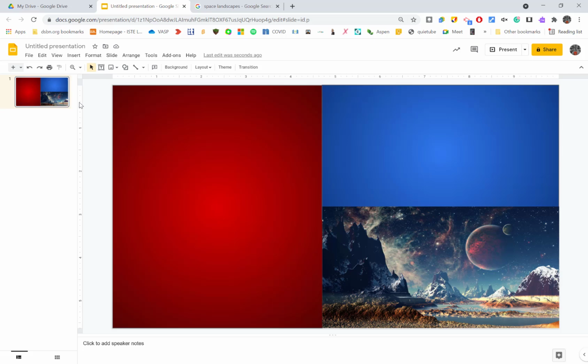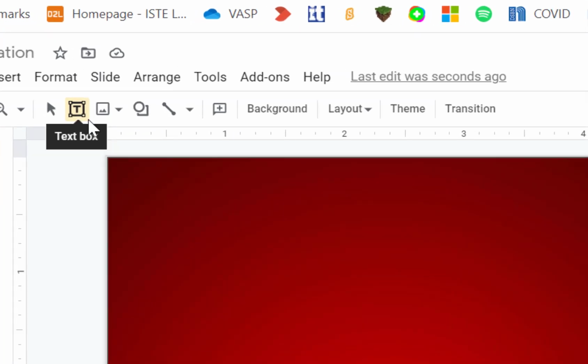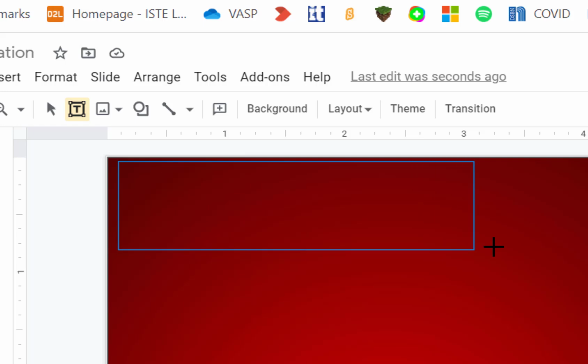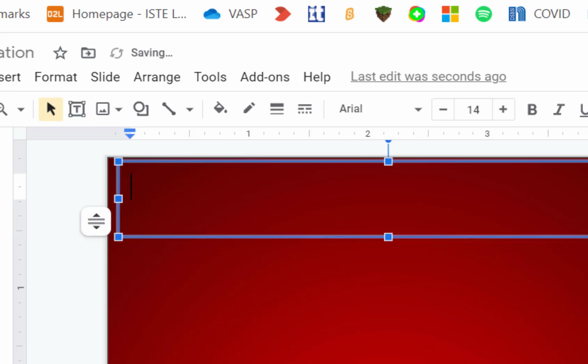Next, I'm going to add the narration. So the narration is really important because it's the author telling you kind of the background parts of the story. To get that, we typically grab a text box. So it's this little T box here. I'm going to click on it. I get the little crosshairs again, and I'm going to hold my mouse and drag it again, and then start typing. And this is the hardest part, what's your comic going to be about?